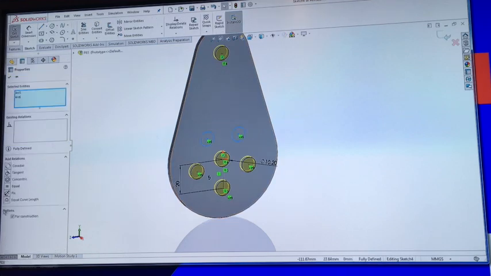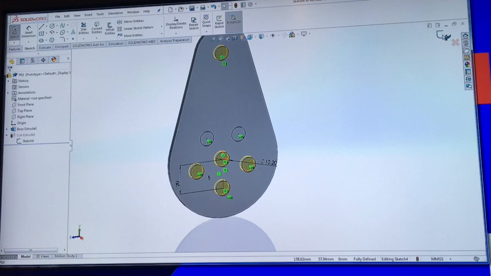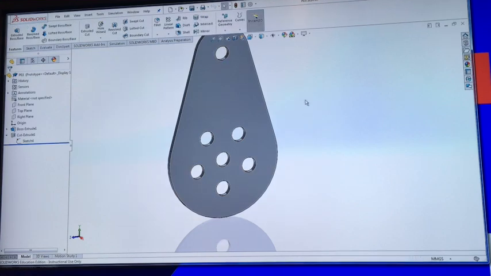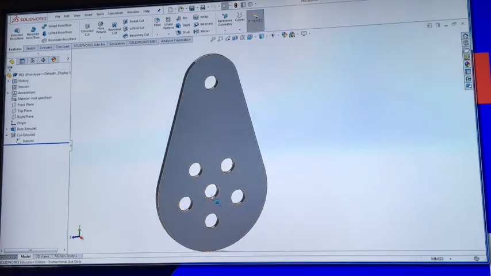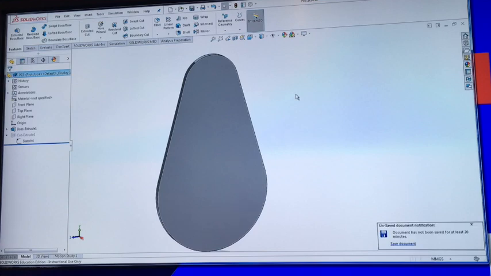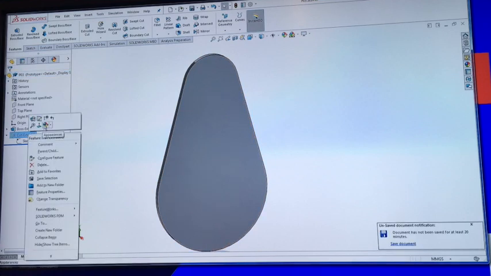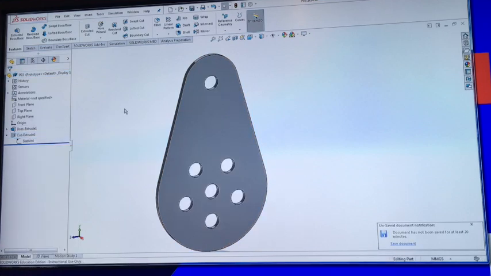Instead, what I can do is add some more features that I can then turn on or off to remove those holes. Now, if we wanted to fill in those holes, what's an easy way of doing it? Suppress the cut? No, because that's going to suppress all of the holes. I still want to keep 2 of them. So what's another option? You delete the relation. Delete what relation? The relation to the pattern.